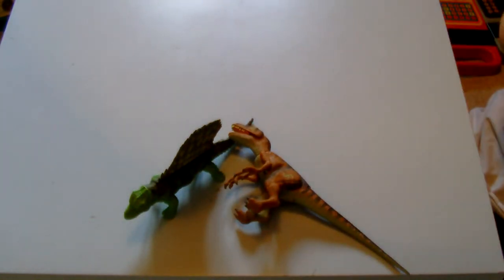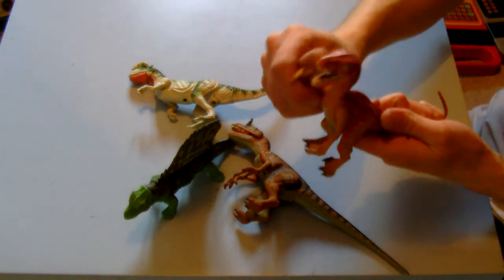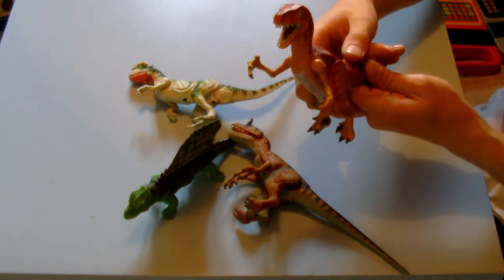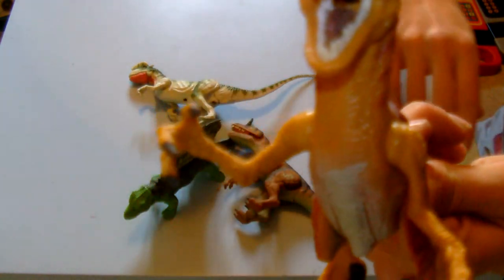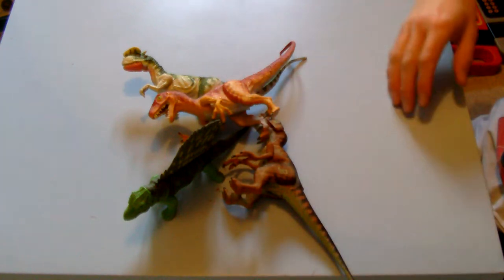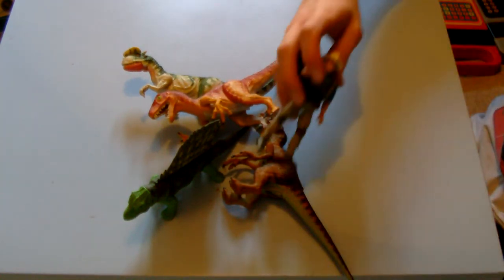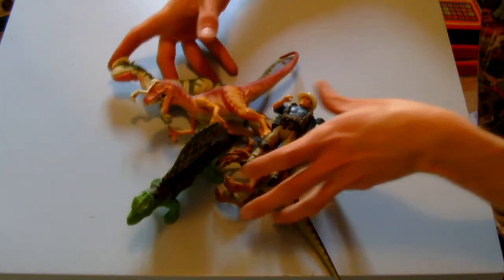There's an A-Team Annual and some Jurassic Park stuff — a couple of JP dinosaurs. And this one I've been looking for for ages — it's the original one, and I've been wanting one of those for a long time. So we've got a few JP dinosaurs and a couple of JP action figures — I'll pull more out as we go along.